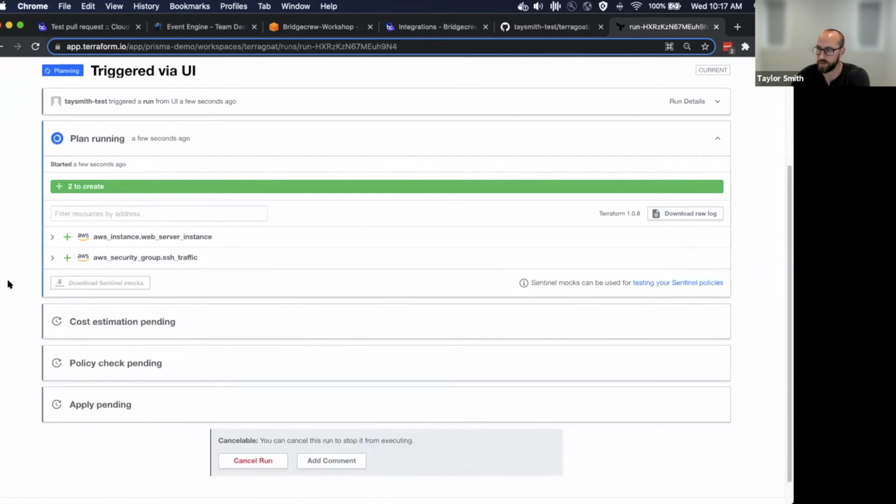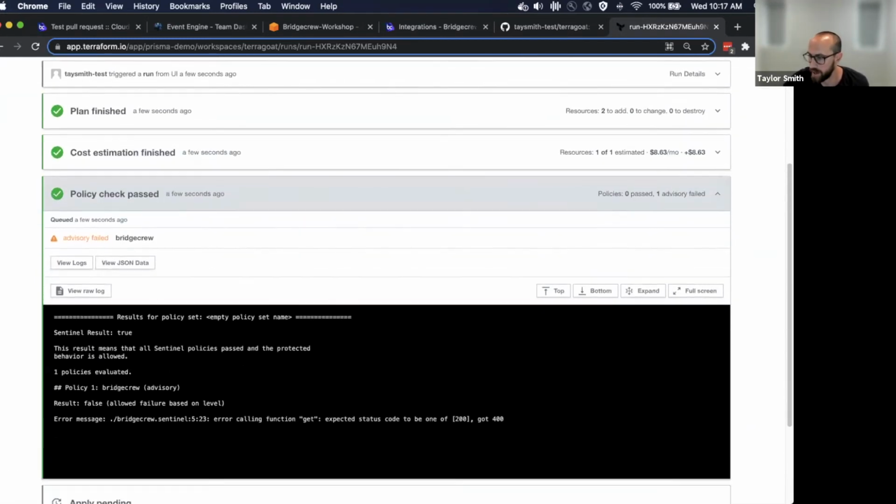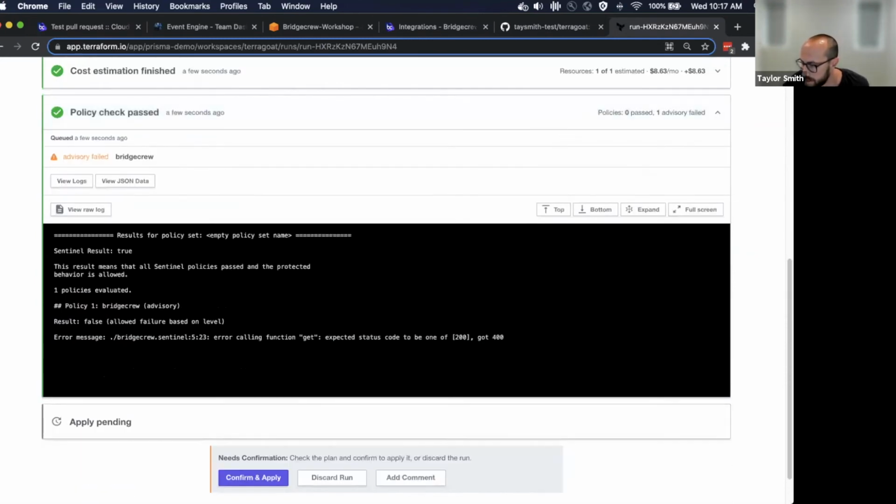And it's going to run through. You can see it's provisioning. Okay, great. Advisory failed. Let's see. Okay, that's not working. Let's see.